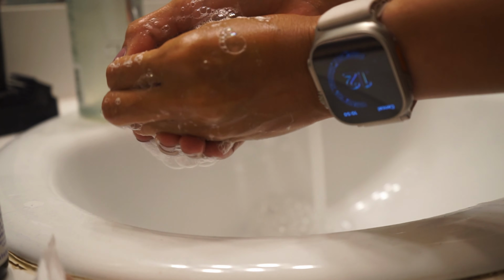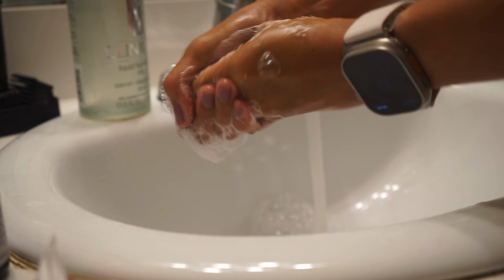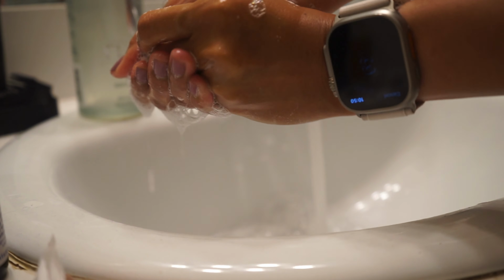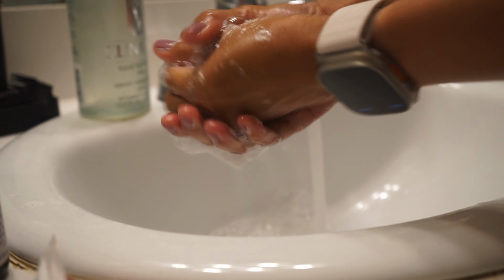The first time I washed my hands using the Apple Watch Ultra, it started a timer for me, which is awesome. As a consumer in a dental field, the hand washing feature is very convenient, making sure that I'm washing my hands properly, because hand washing is critical for reducing the risk of transmitting organisms. Clean hands actually protect me and my patients. That is an awesome feature, and I've never noticed that on my Apple Watch Series 7.